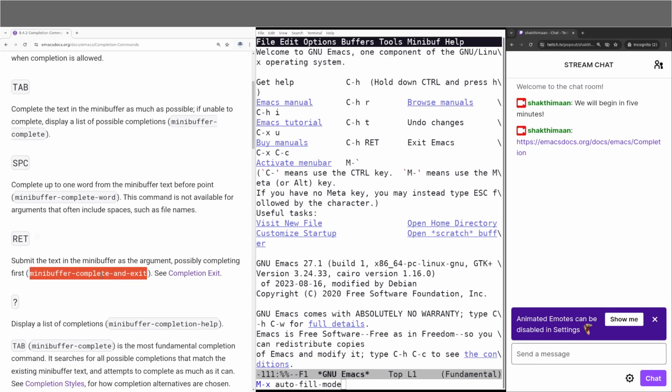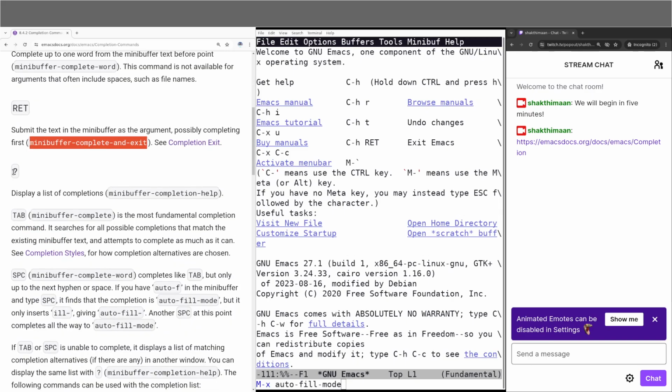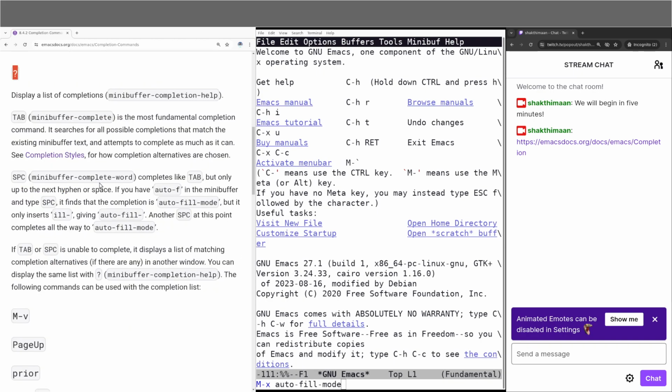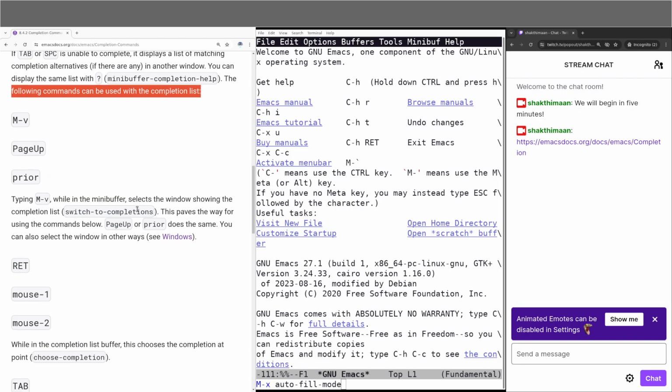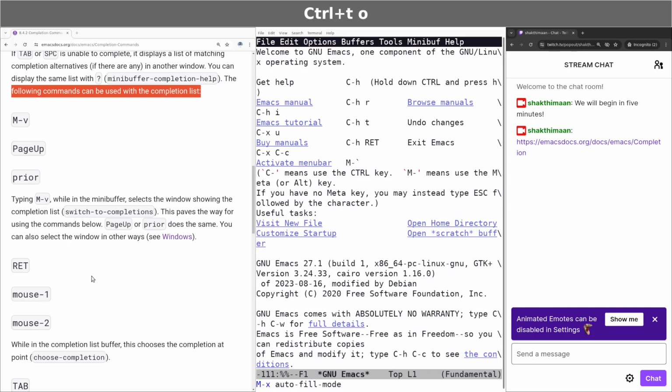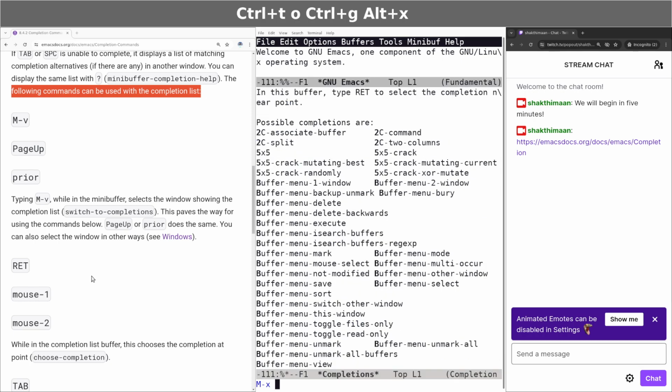Now you can use question mark also to display a list of completions. There are other commands that can be used with the completion list. You can do page up, page down. So let's see this. Alt X tab, right?